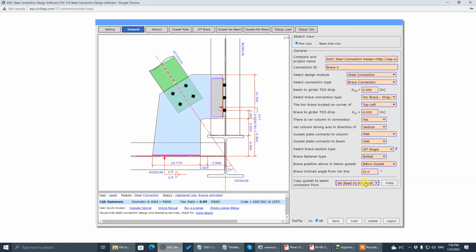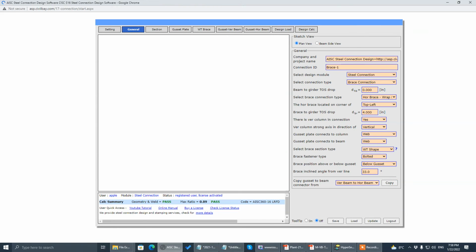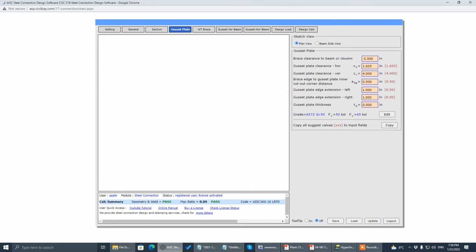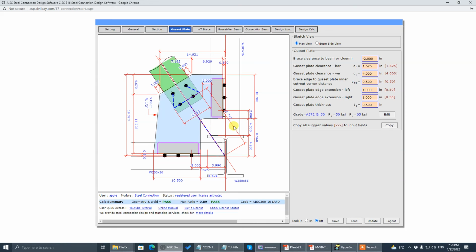76. Copy. And the gusset plate. Look at this gap, 4 inch. The cut out space, and 1.625, the cut out clearance. Look at the highlight.